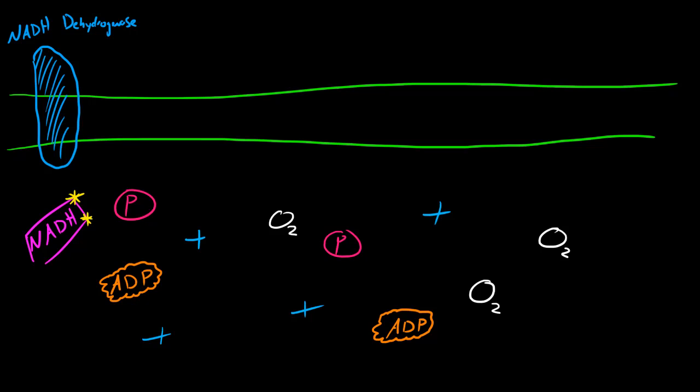NADH dehydrogenase. So what's going to happen is these electrons are going to be passed right into the NADH dehydrogenase, which is the first main protein, and it's embedded right in your inner membrane of the mitochondria. As electrons are transferred to your NADH dehydrogenase, hydrogen ions are going to be pumped from one side, the side that they're on now, to the other side of the membrane.